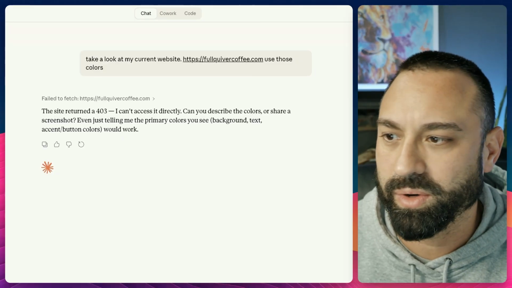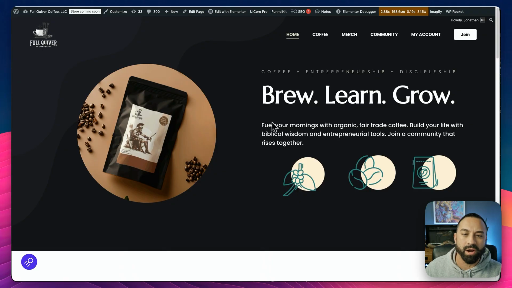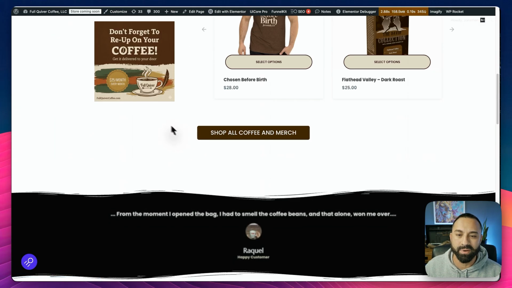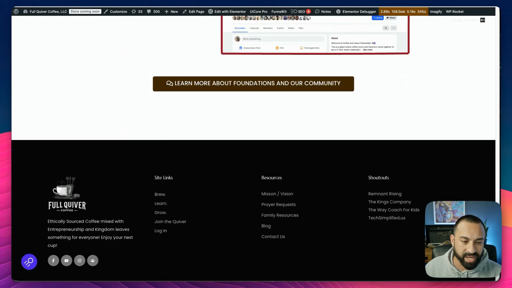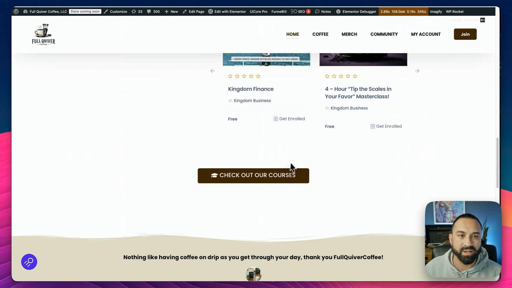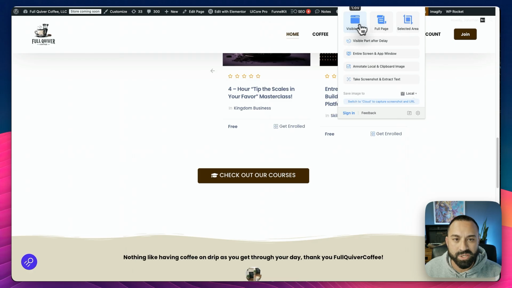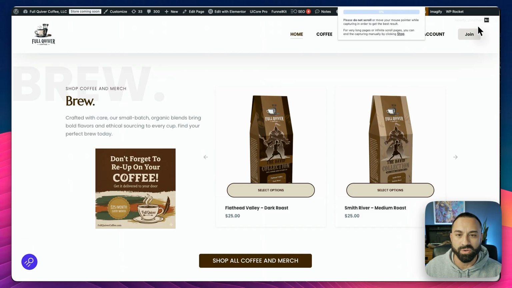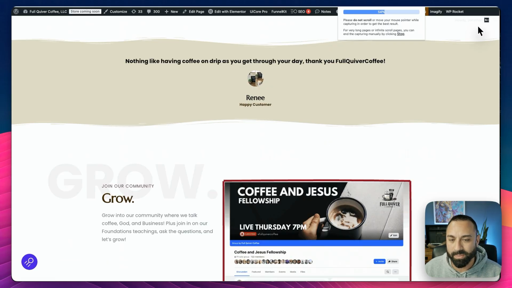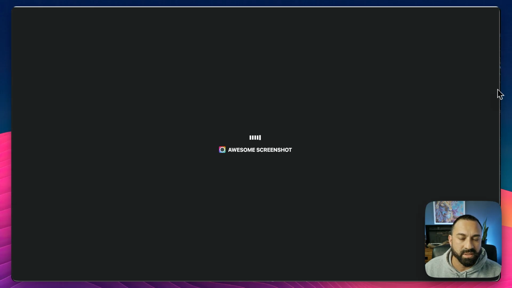So let's do a screenshot real quick and put this on. All right, so here is this. This is what I currently have now, which I honestly really like, but we're just changing direction and going through a lot of different things here. You can see I have the floating card, I have the SEO add-on in there, so we'll worry about all that stuff later. Right now, if you don't have this cool plugin, it's called Awesome Capture, and you literally just click it and you can have it do a full screenshot of the entire page and then just copy it.